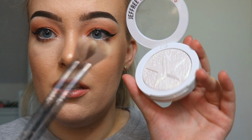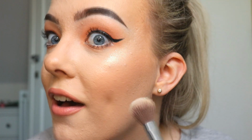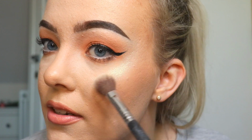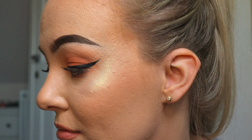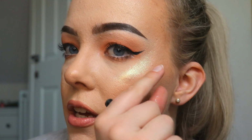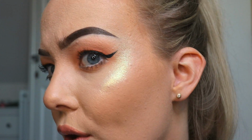Oh my god, it's literally full of glitter. Look. I don't know if you could see the fallout, but it is a lot, honestly. This is my favourite shade because it goes with your skin tone. I feel like the blue one, you'll see in a second, you get a shadow. You kind of get it on this as well. And I don't like that when you've got a highlight shadow, if you know what I mean, when you turn to the front and it's dark. This one's a little bit, but it's not as bad.